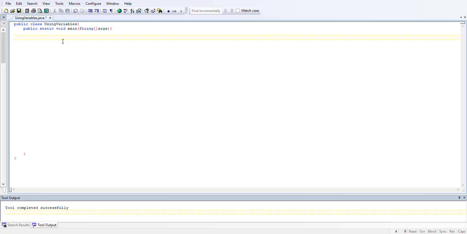So variables are basically items that we use to store our values of either words, decimals, characters like letters, also true and false values. Like if this value is true, like if you go to school on Monday, it's true, right? You go to school on Monday. If you don't go to school on Saturday or Sunday, it's false. So we have different ways that we can store our values.